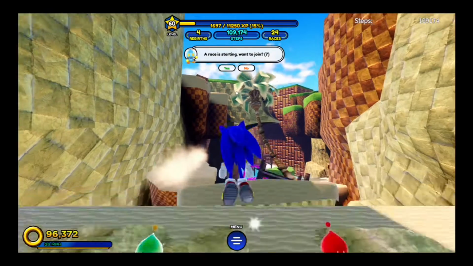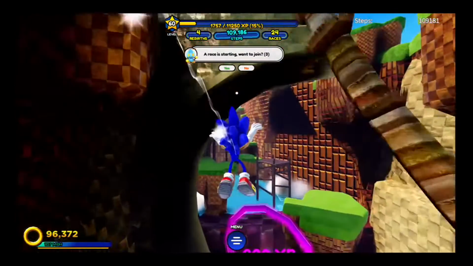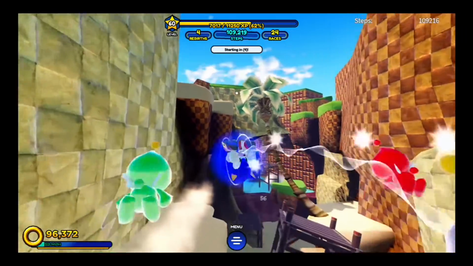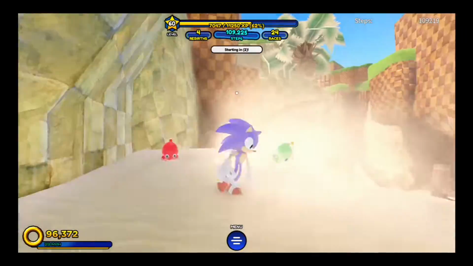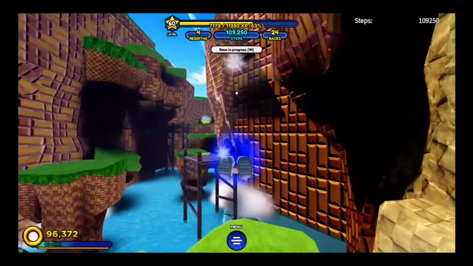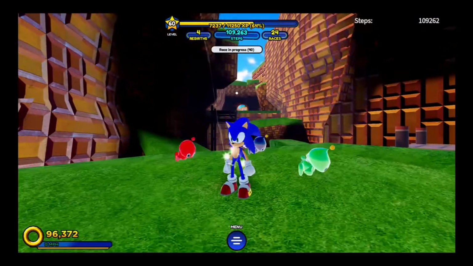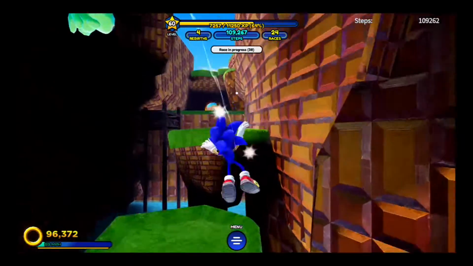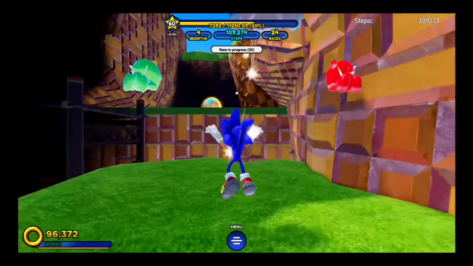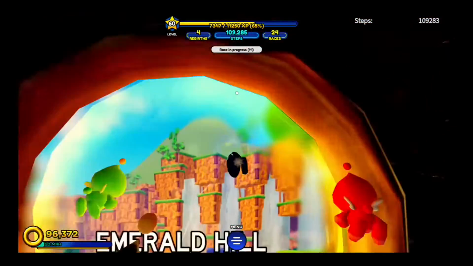I don't know why. But there's a ring at the end of the first section, and I always try to jump through it and land on that final platform, but I always miss and have to start over. The obbies are actually very forgiving. You can die pretty much limitlessly, and you just get sent back to the beginning. So as long as you get through it, eventually you can get whatever's at the end of it. So here I finally make it, and we're going to Emerald Hill.